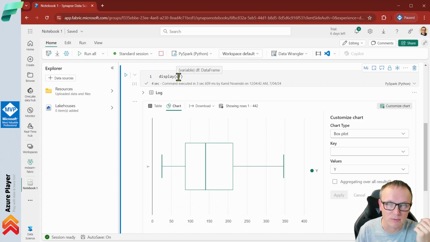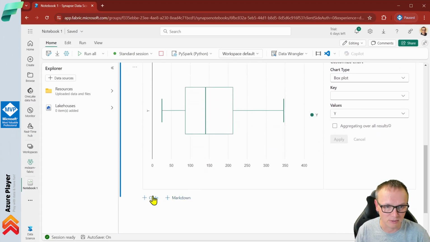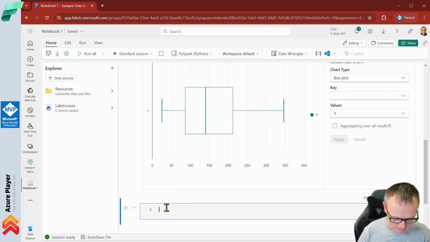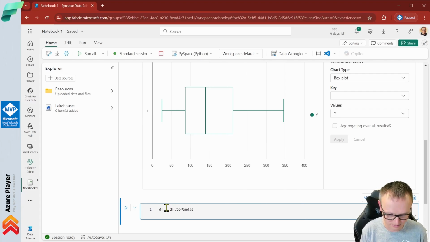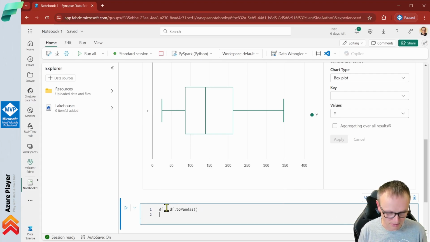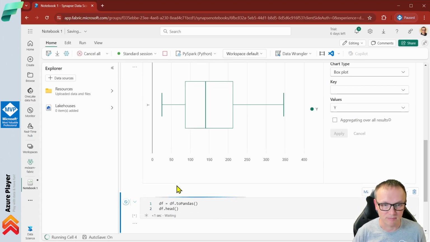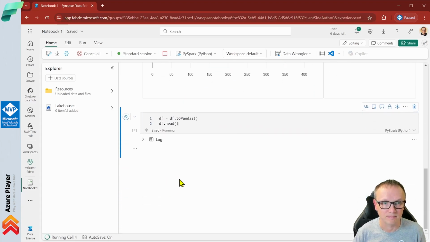Therefore we'll convert this Spark data frame to a Pandas data frame. So let's run the following code. Let me add a new cell and convert this data frame to Pandas. And we can show what is in this data frame.